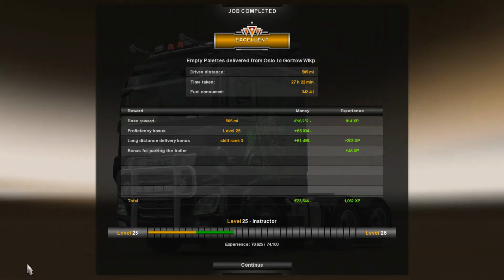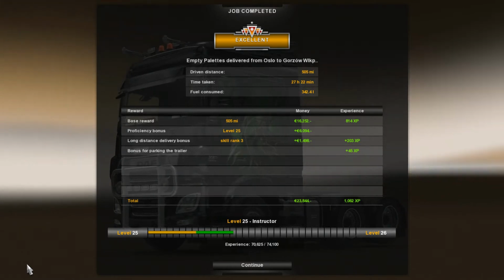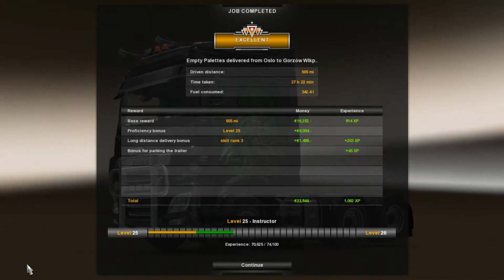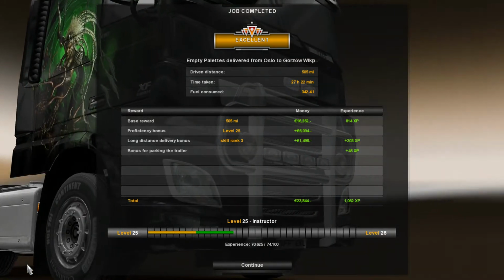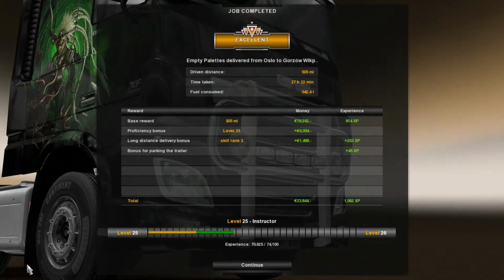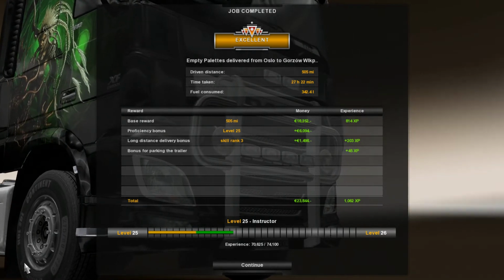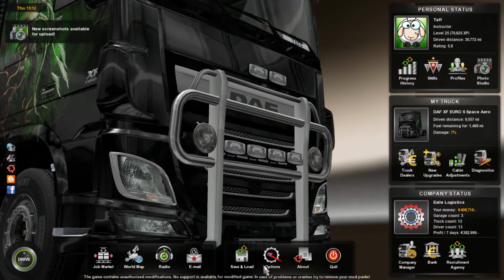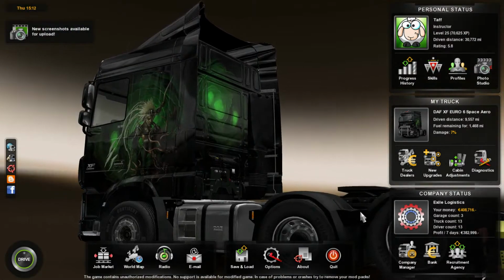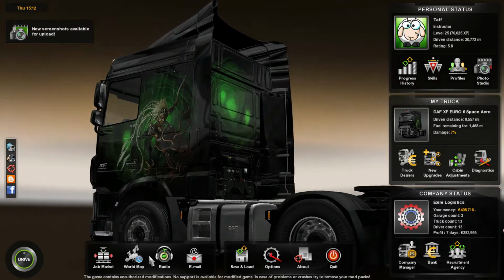Wow. Oh, stretch the old shoulder blades. Fantastic. Good run, actually. I don't think we caused too much mayhem along the way. A few missed gears, but that was about it, wasn't it? Quite drama-free. Grand total of 23,844 euros and 1,062 XP. We are middling level 25, which is awesome. And we now have £408,000. Wowzer. That's quite the feat.